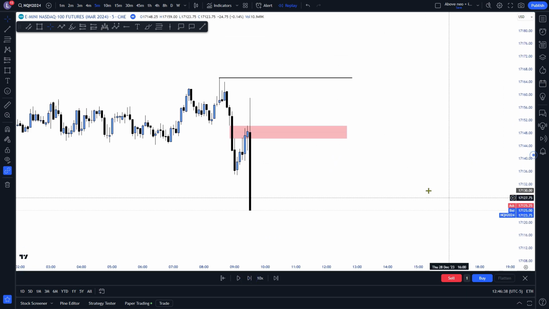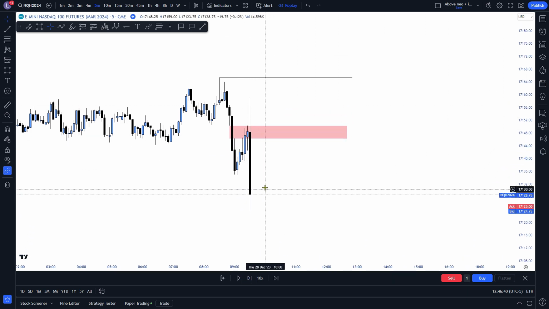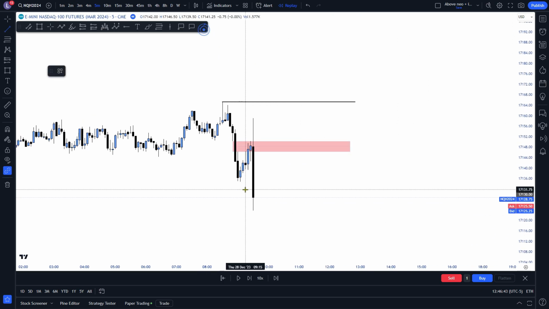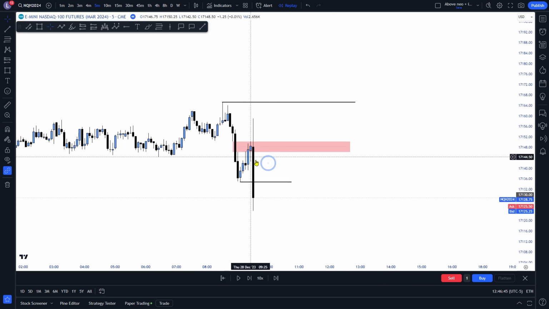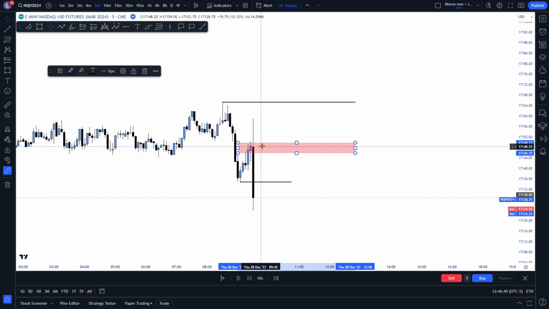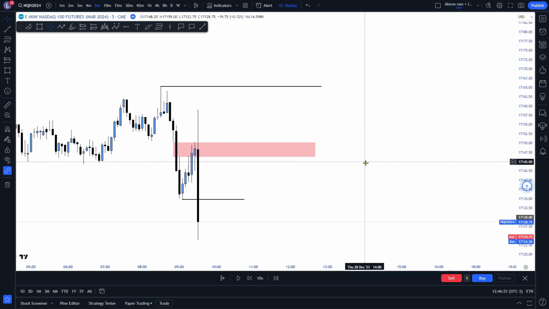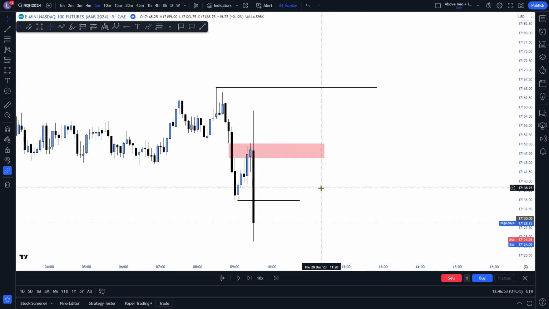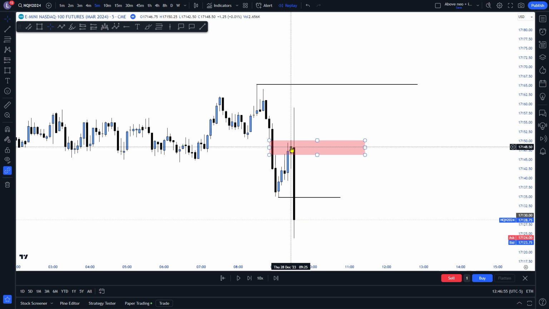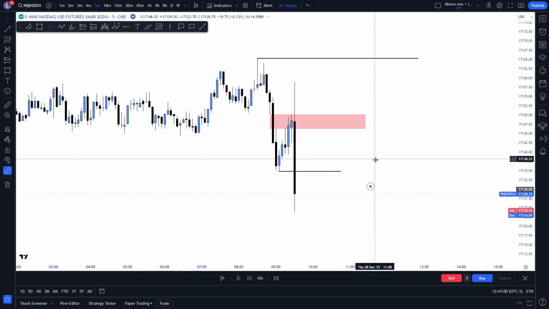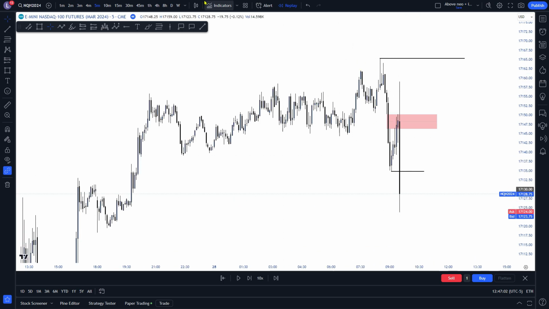But nonetheless, as you can see, price action did end up going down, and as well as it going down and taking liquidity, it respected fully this bearish fair value gap here. So price did not disrespect this bearish fair value gap. Now, what I mean by disrespecting and respecting is just all the bodies close inside this 5-minute fair value gap. Okay? So that is why we are going down.